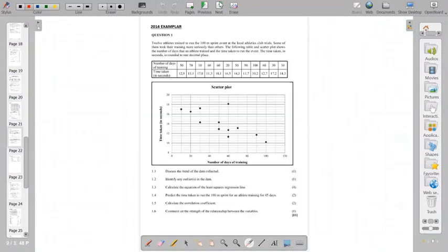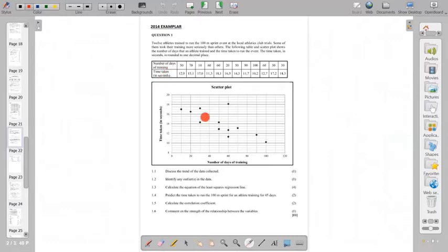Okay, now there we go. Now there is a regression question. You may get such a question with information given in the table, and even the scatter plot is given. Okay, so you can see what our X values are, by the way, number of days training. You see, this is about time. There's another thing with time taken in seconds. So you see, your time taken in seconds depends on the number of days you train.